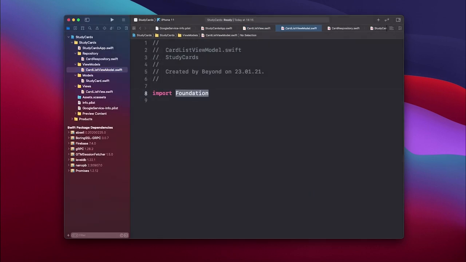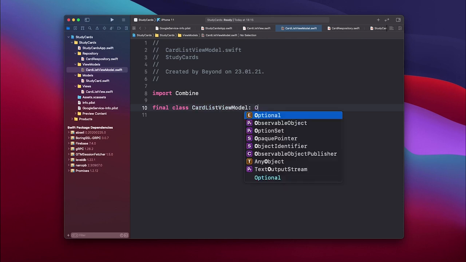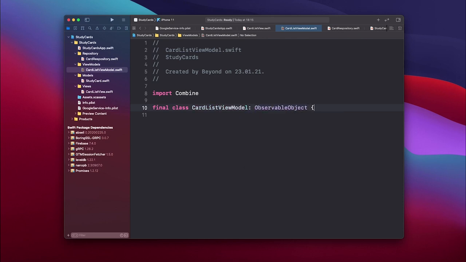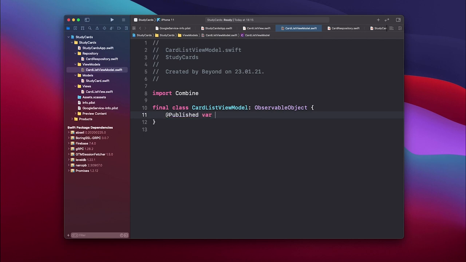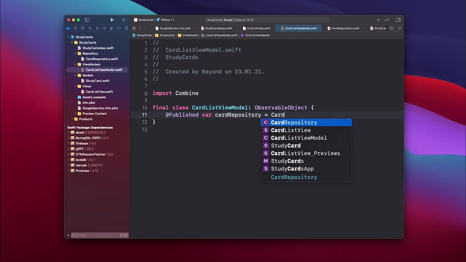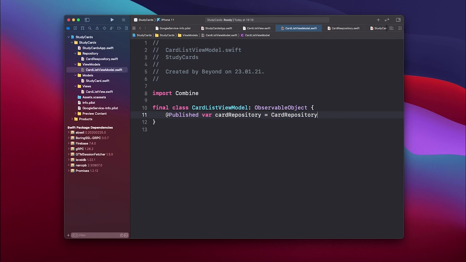Now in here, I want to make sure I import Combine, and I will create a final class CardListViewModel, which is going to be an observable object because we want the card list view to observe this ViewModel. So here we will have a published variable card repository, and we will simply initialize it with the card repository here.